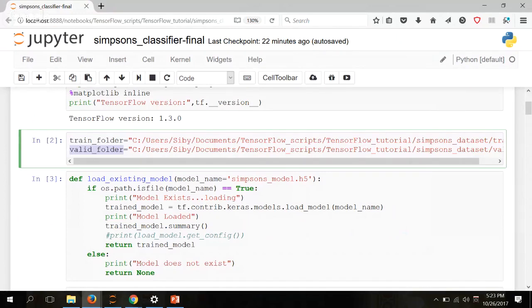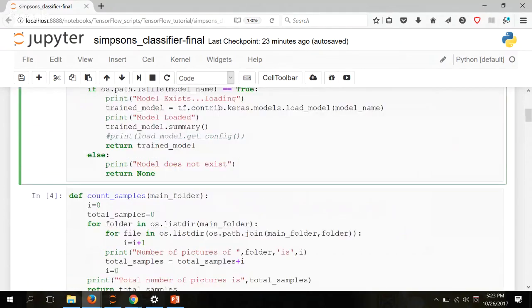I also have another folder called the validation folder. When you're training the model, you want to make sure that the model actually works for images that it never saw. If it only works for the images that it saw, it's not going to work when you put it into a production environment. That's why we have something called validation data. During the training process, we'll be looking at how the model is performing on the validation data, not on the training data. Then we get an idea of how well the model is going to do when you actually put it outside.